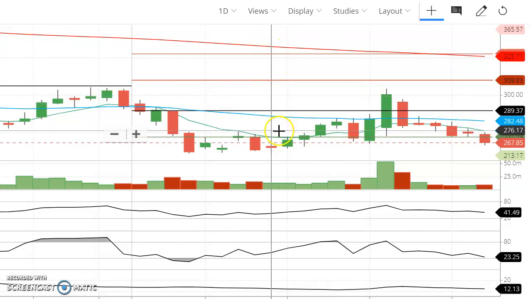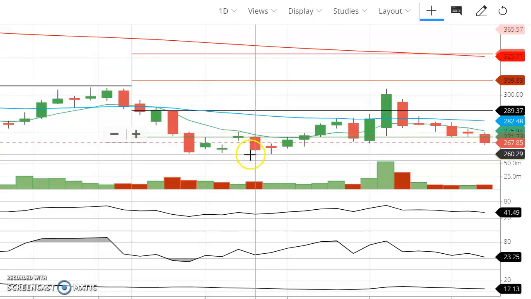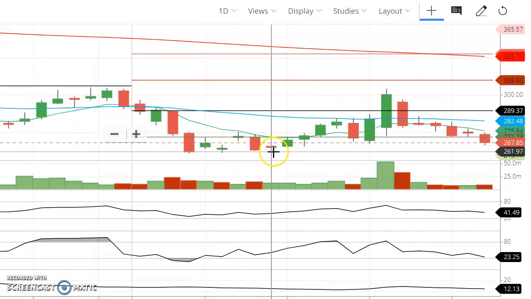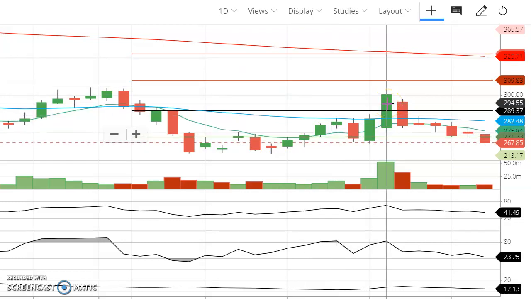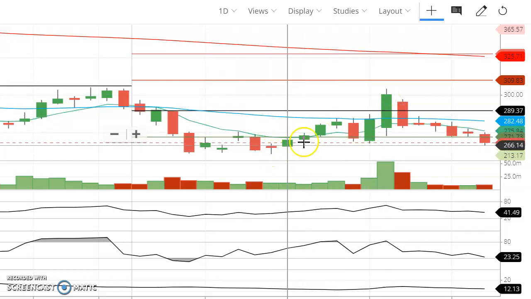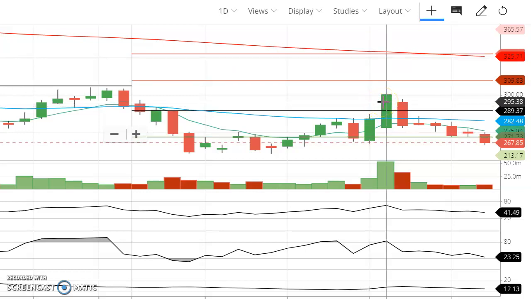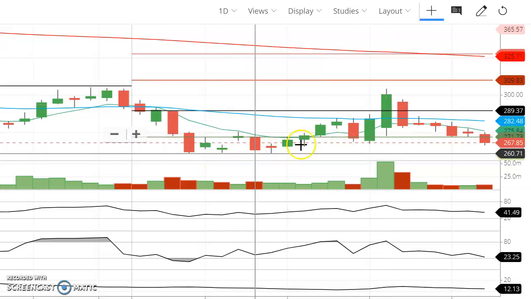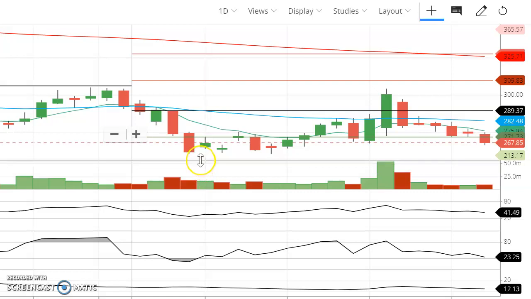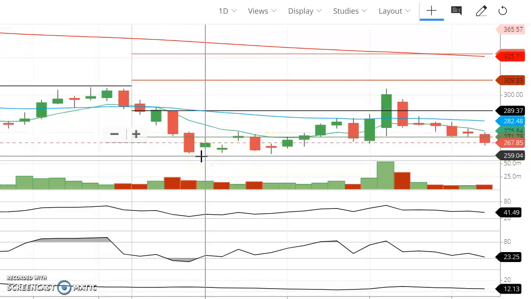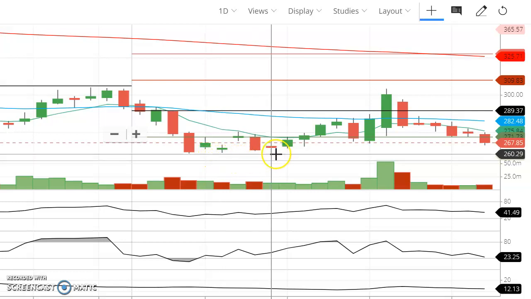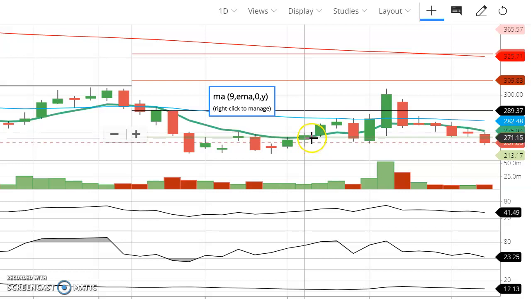We clearly know the stock is in a downtrend and any up move is called consolidation. You should never buy in this consolidation, as I have told you earlier. The only thing you have to do is find a bearish signal and sell the stock with a good stop loss. So first, in this consolidation you can see, consolidation happens over here. The consolidation starts only when this stock moves above the moving average 9.